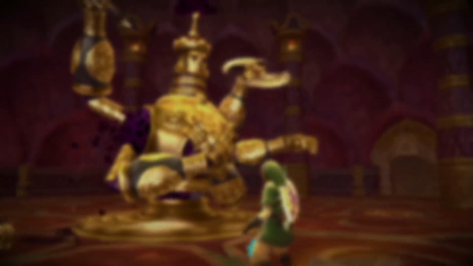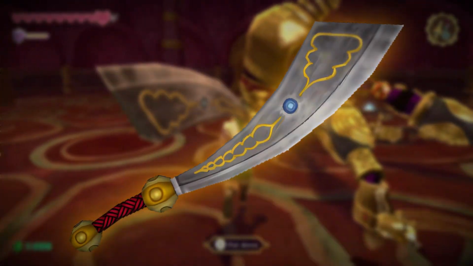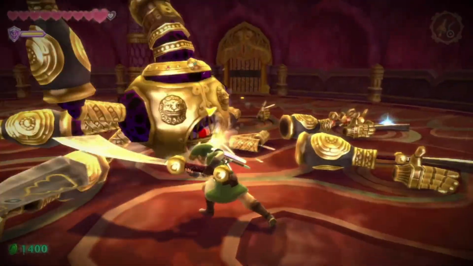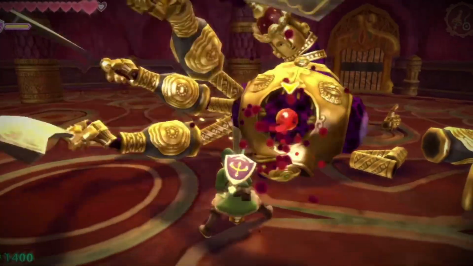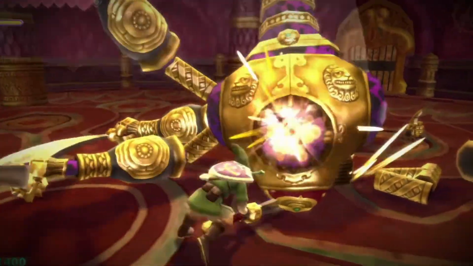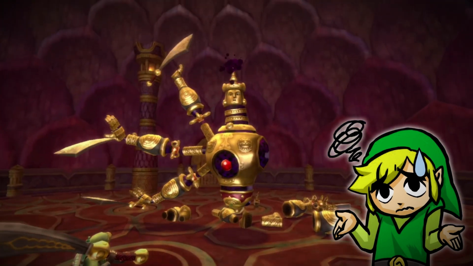This gives Link the chance to wield the gigantic curved sword that was once pointed in his direction. While its destructive power is impressive, this massive cleaver might be a bit too cumbersome for someone Link's size. It's too bad Link can't just keep any item he comes across in the game.